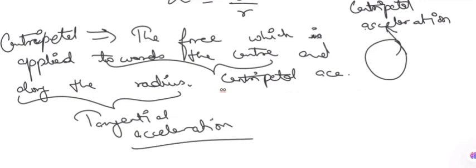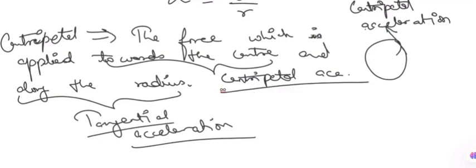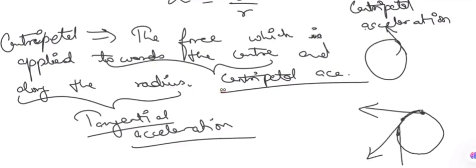Yes, ma'am. So when you are talking about tangential acceleration in a circle, suppose I am at this point, I'll have this tangent. Suppose I came to this point, I'll have this. Suppose now I came to this point, my tangent will be like this. Hence I'll be performing a tangential acceleration, by virtue of which I can say that at every point my direction is continuously changing. The direction change is provided by the tangential acceleration, whereas the circular motion that I am performing is provided by centripetal acceleration. Okay? Yes, ma'am.